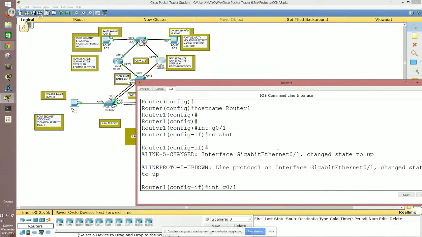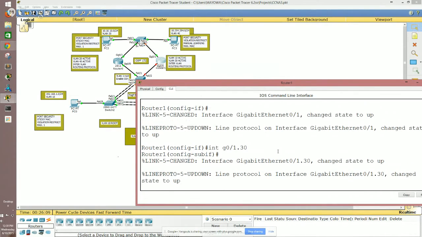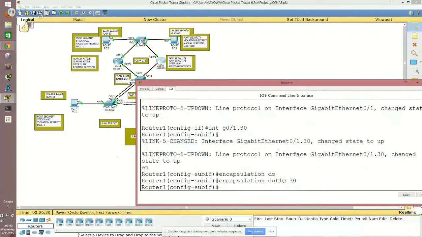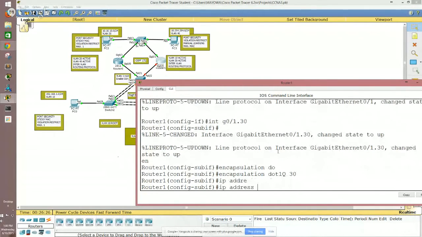G01 dot. Now what VLANs do we have here? 10 and 30. 30 is upstream, so 30 is the one connected to G01, and that will give me what? 30. Here we go. And that creates a sub interface, encapsulation dot 30. Take note, I am not using native. There's a reason for that. I'll explain that later. What else do I need to configure? The IP address. All right, so the IP address is what? 10.10.10.1, which is /24 anyway.